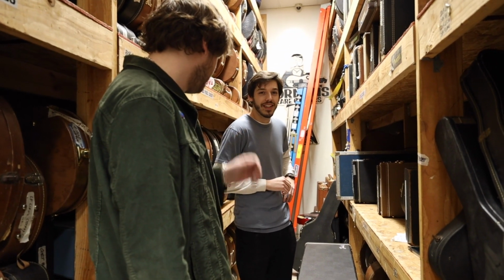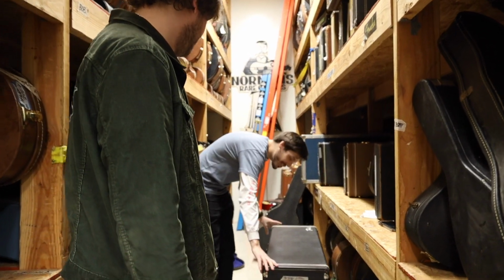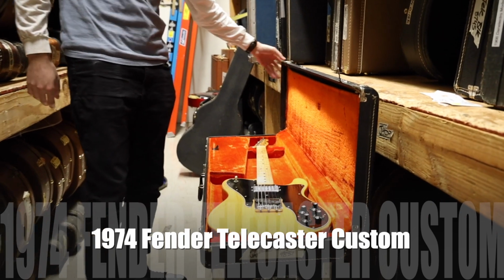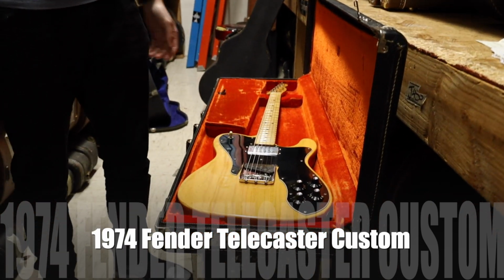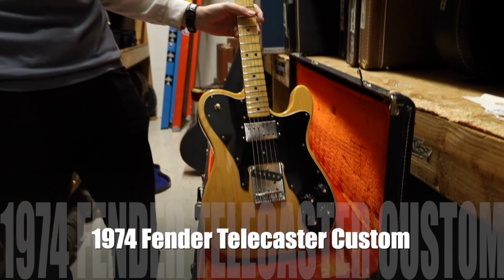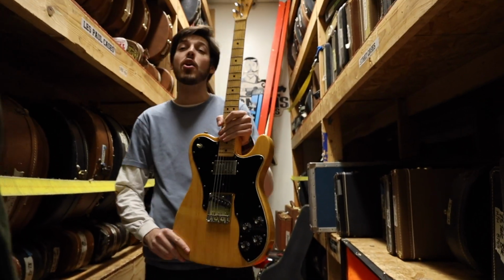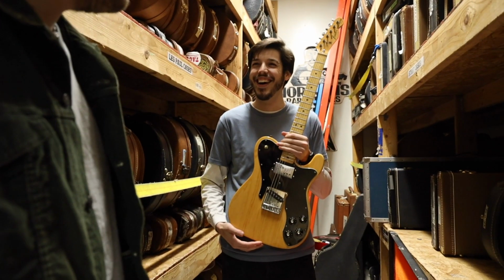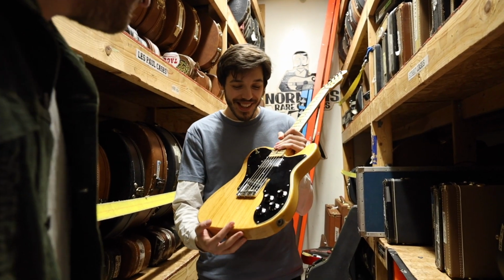You know what's cool? 1974 Fenders. And you know what's even cooler from 1974? Telecaster Customs. Oh yeah. Super clean. Super cool guitar. Perhaps, dare I say, my favorite model ever. I love these guitars. What do you think, Lemmo? All right, let's watch him sell it. Why? I do really love these guitars.